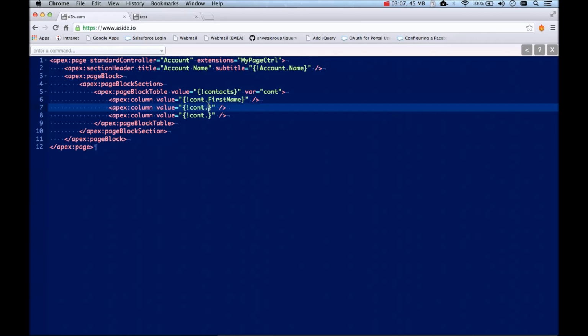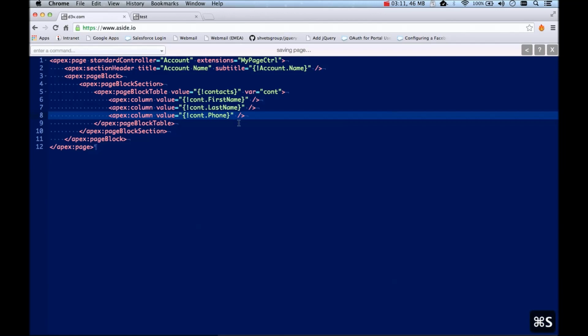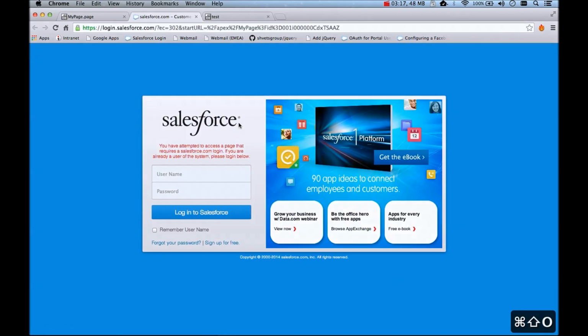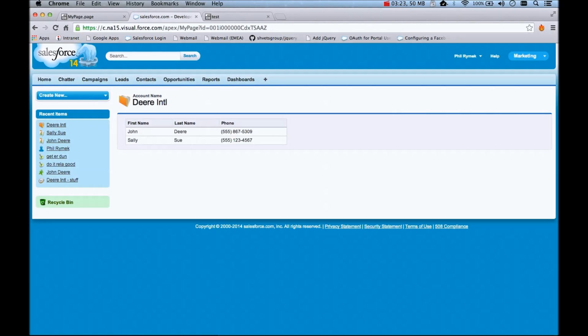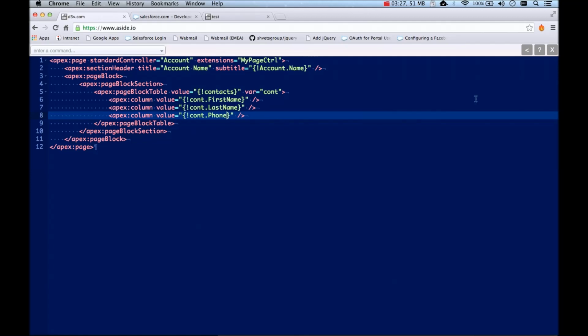Just going to finish up the page here, and then I'm going to go ahead and save the record. The save finished, so let's open this page in Salesforce. If you don't have an active web session with Salesforce, you're going to be asked to re-authenticate. Okay, the page looks good, our unit tests have passed, and now all we need to do is deploy.